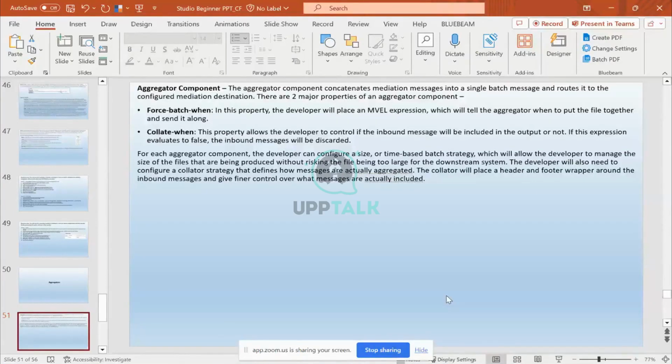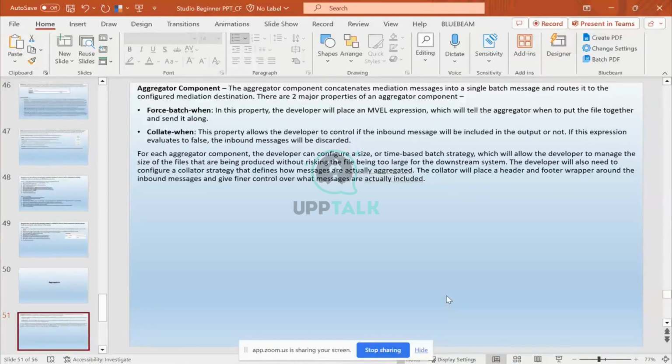Collate when is evaluated using the embed expression. Let's say a flag, collate equals true. When collate is equal to true, the aggregator will keep on collecting and put it in one bucket, one at a time.